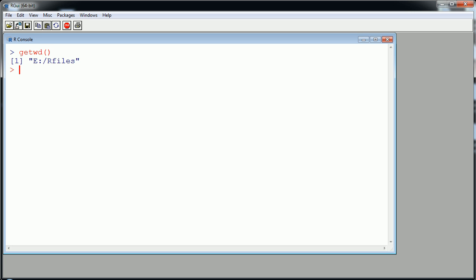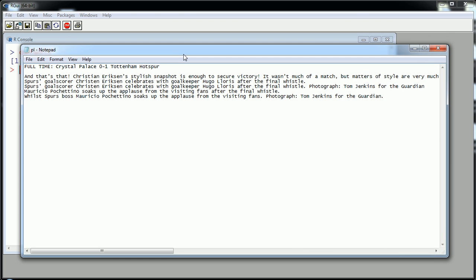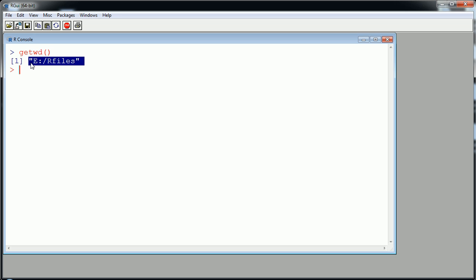So this is the text file that I'm going to be working with. I went and found an article that was interesting to me, and I copied and pasted it into Notepad, and then I did a file save, and I saved it as a .txt file. And as you can see, I only have text here, okay? Having saved this, I then move the file into my working directory folder, and that'll assure the smoothest kind of transition into the next step, which is reading the text into R.